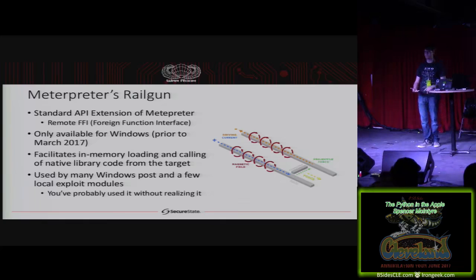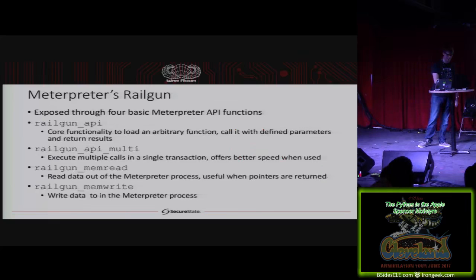Some of the newer ones have switched over to using reflectively loadable DLLs, so that would be another way you could call your foreign functions, but once again, you're back to compiling C code. Everybody want to write and compile C code? No, nobody really wants to do that. One guy. There's always that one guy. It's like, yes, I will write in C. You can still do that. It's all about the options, right?